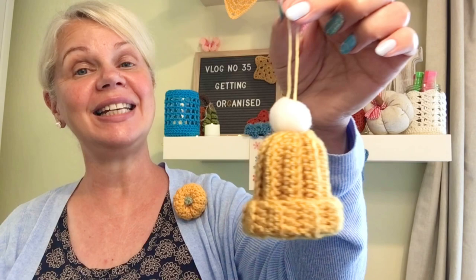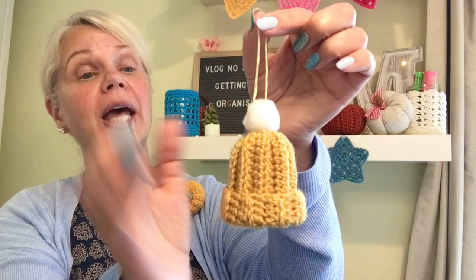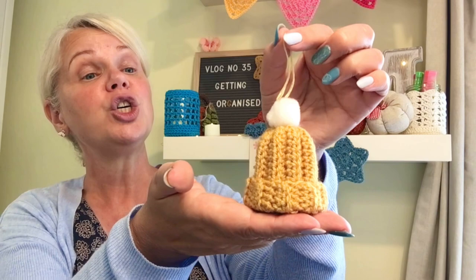Next up, these fabulous little pom-pom hats. These look great hanging from your tree. Again, I will tell you how to upsize them. A lot of the ladies last year made them larger and then covered a chocolate orange with these. Again, use them as tags. You could string them along and make a nice garland. Very, very easy to do. Once you know that pattern, you could upsize it and make one large enough for a baby's hat.